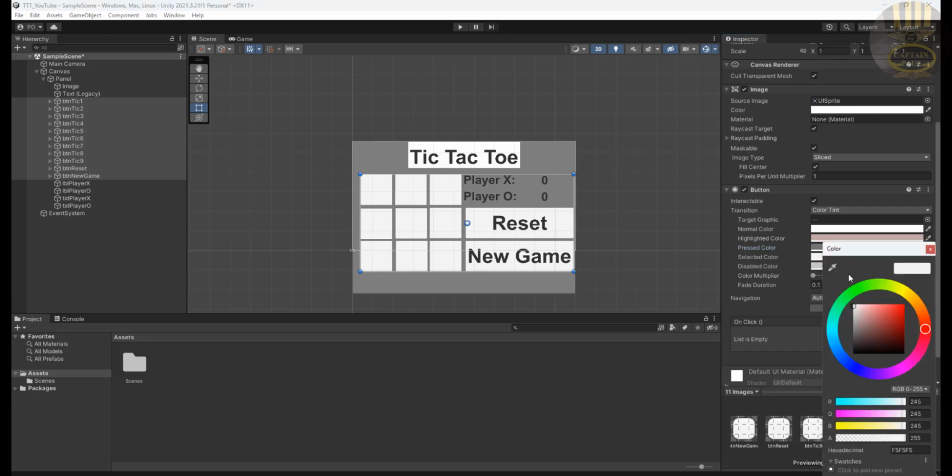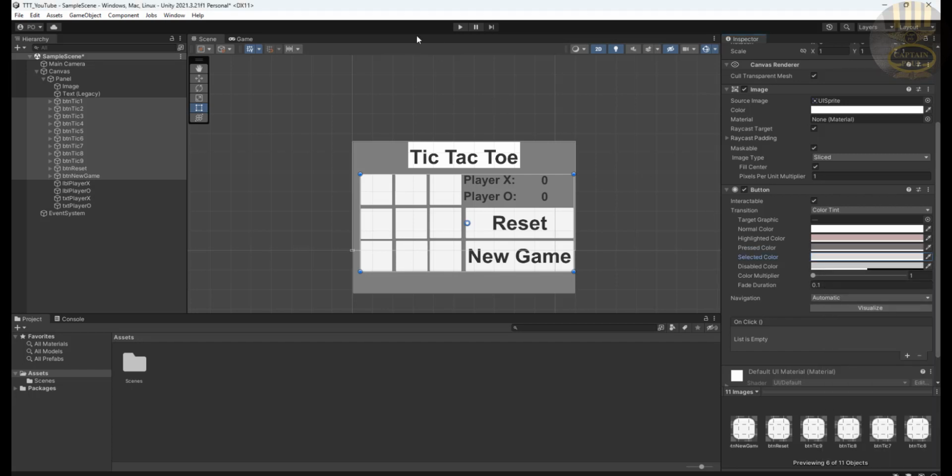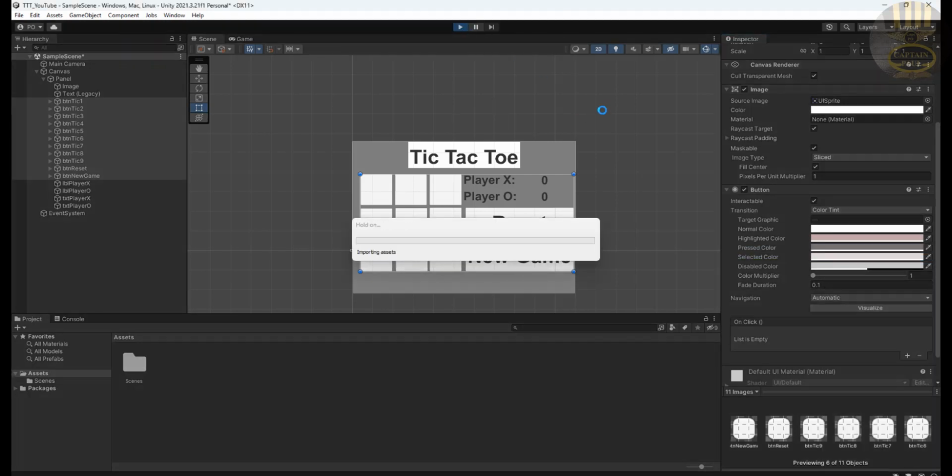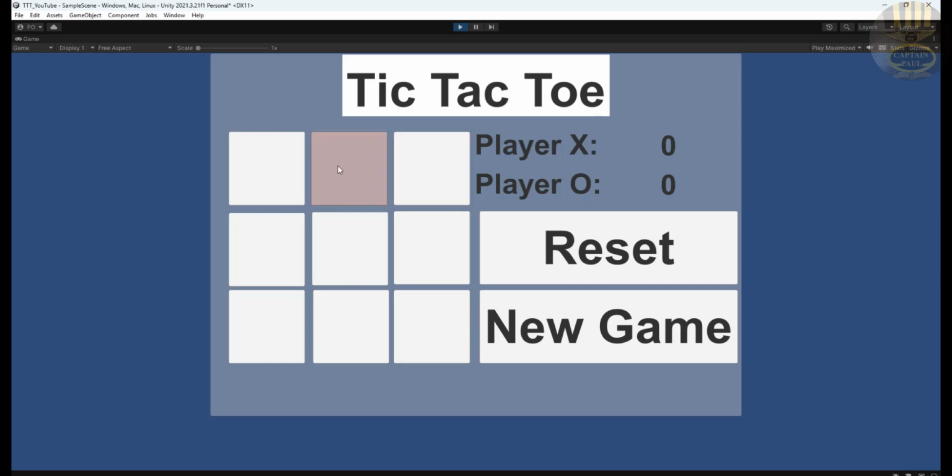And select state, maybe that can be white, whatever. That's it. So if I run it now, you guys will see what I'm talking about. My mouse is in. Can you see that? Okay, that is me selecting. Okay, so that's taken care of. Now you know how to do that.